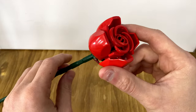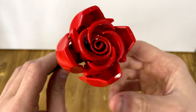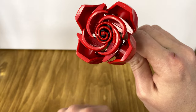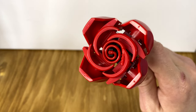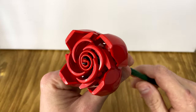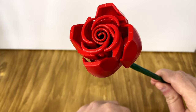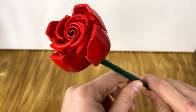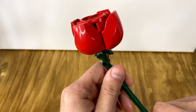Moving on to the last set of flowers. This build is pretty cool, and the actual rose looks the best in this stage. This is supposed to be the full-blossomed rose — the one that has had enough time to continue growing and is at its full peak. This is the type of rose you would buy someone on Valentine's Day. Unlike this LEGO flower, real ones would probably die within the first six days, which is why I would prefer these over real roses.